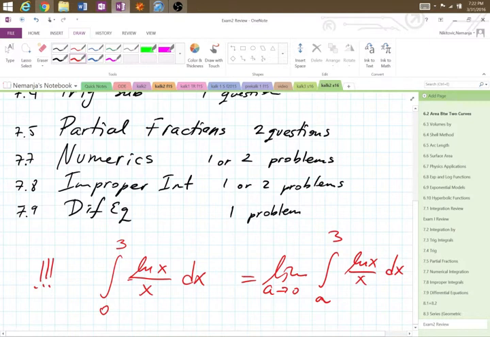So every single problem that shows up on the test with limits, the first order of business is to check if it's an improper integral. That means any of the two endpoints that are given, any of the two limits, could be vertical asymptotes. If they are, well, then it's an easy setup like this one, because 0 was that bad point, right? So we had to change that one with a limit. And then on the other side, but you know what? It could be somewhere in the middle, right? It could be somewhere in the middle.